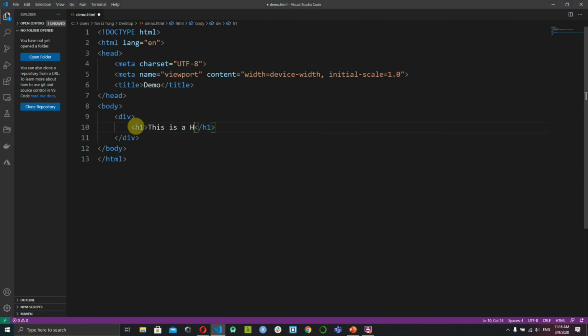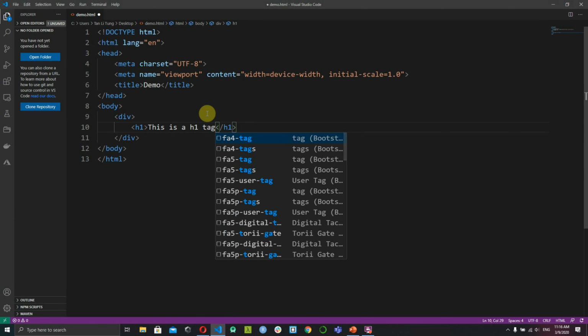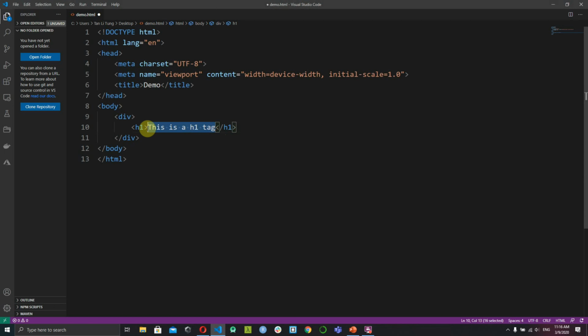This is an h1 tag. And we will do the same thing for h1 to h6. h2, this is an h2 tag.